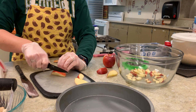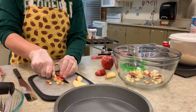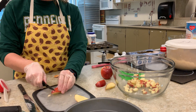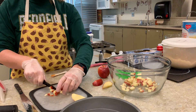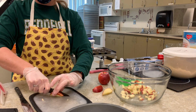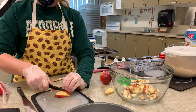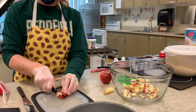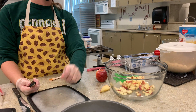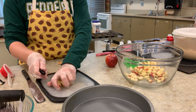With apples, you can use what suits you. Granny Smiths are going to be kind of sour, so they probably aren't the best tasting unless you like tart apple crisp — but you can always add sugar if they're too tart. These are Galas, which are really sweet. We have a little project coming up that talks about all the different kinds of apples — some are mild, some are sweet, some are sour. Horrocks carries a large variety. I like Honeycrisps; they're kind of pricey but delicious, and they'd probably be really good in an apple crisp.